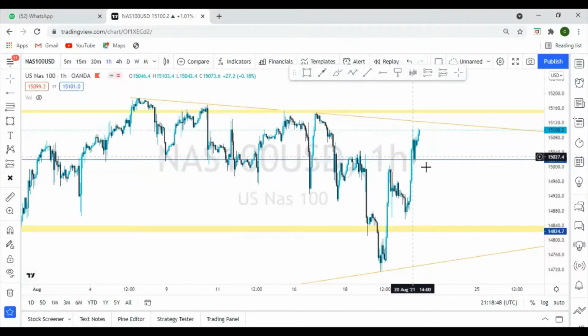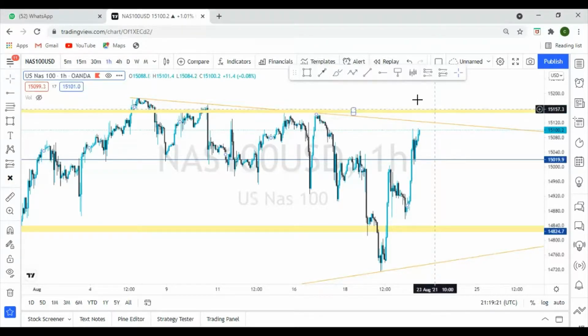So when we push past this resistance which now is broken to be a support, we came back to retest this because this is 15,000. So we cannot push price higher without coming back for a retest on our 15,000. So the market came and gave me a retest on your 15,000. So this means that right now there's a possibility that we might push and break this resistance and then come back for a retest. And then if you can come and break outside of this, we can confirm that right now Nasdaq is very bullish. We are going bullish, and then we are gonna create a new high. So this is what I'm looking for.